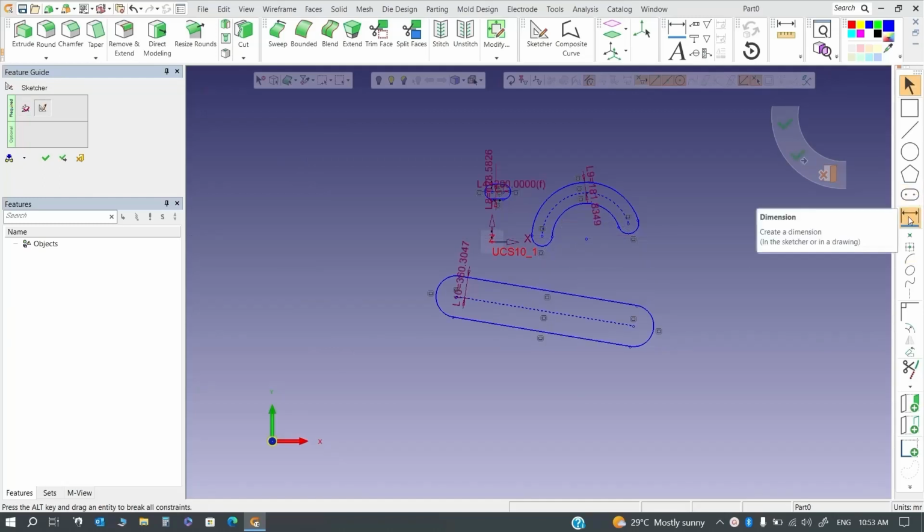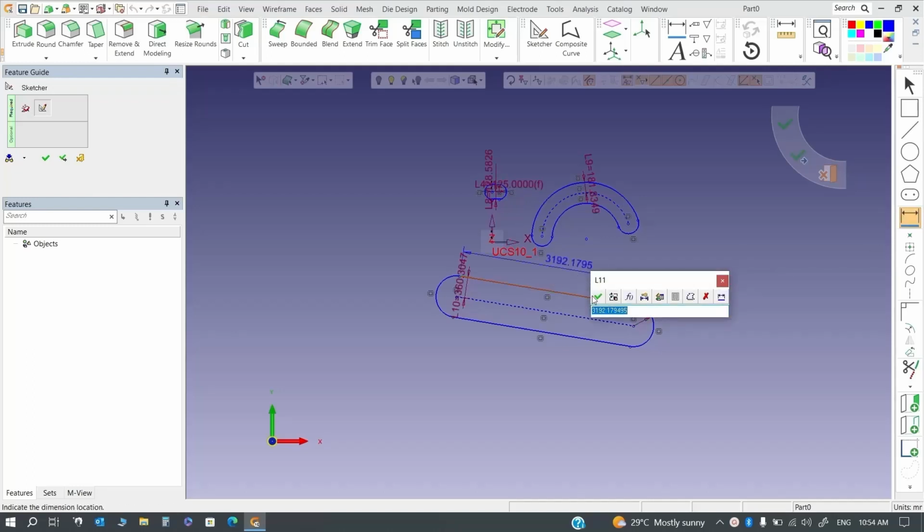The dimensioning we have already discussed. Okay. The entire dimensioning depends on where we are selecting and the placement. Okay. If we are selecting the arc, it will go for the radius. If we are selecting the line, it will go for the line. If it is a vertical rectangle, we can create it like that.